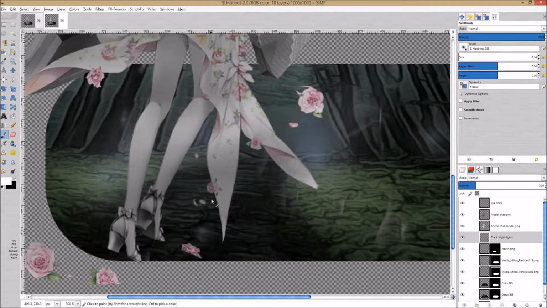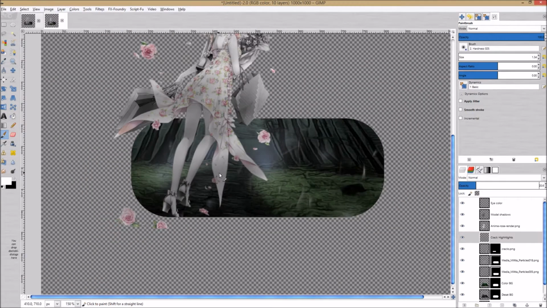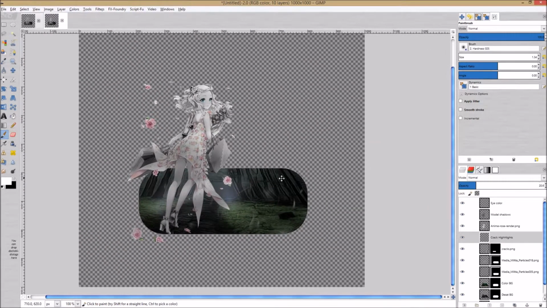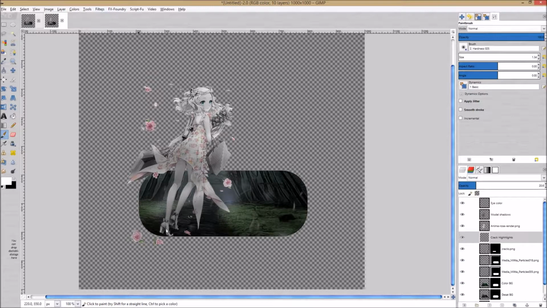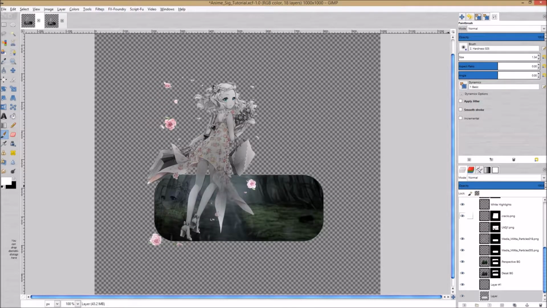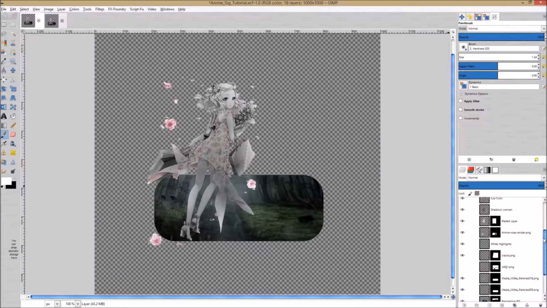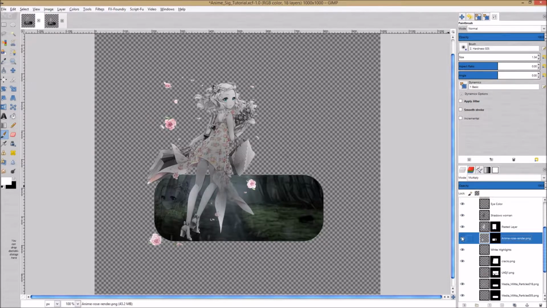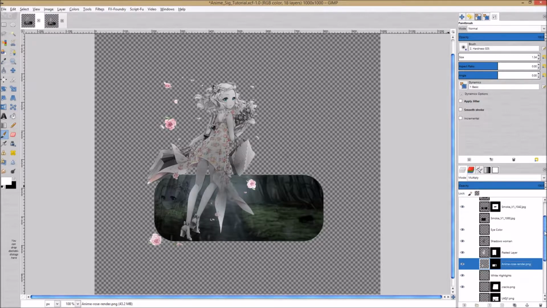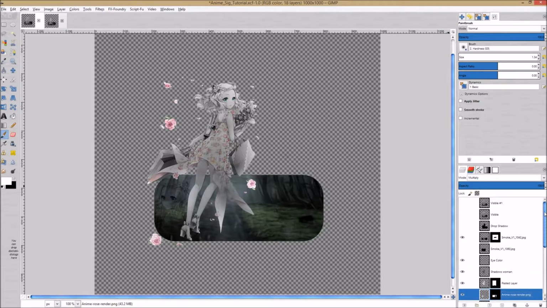It just kind of gives that specular look, I guess you would want to say. So we got the cracks in there. That was pretty simple, pretty easy. Let me look over here. Like I said, I started making this last week, and I'm trying to remember what all I did. Got the cracks, the highlights. Got her. Eye color.